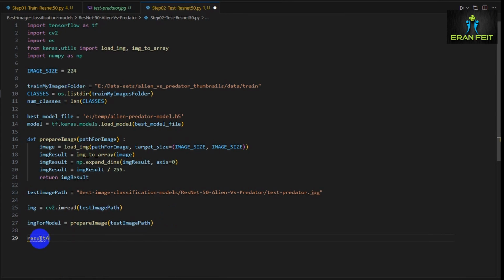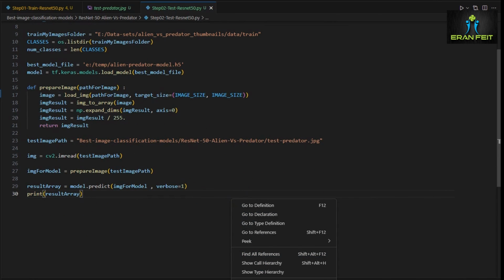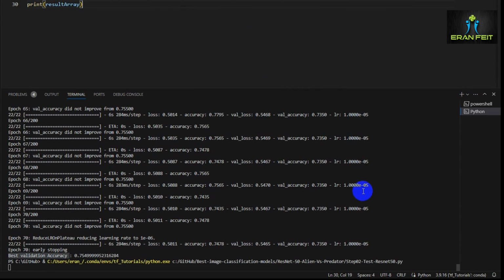And next we can run the prediction. Okay, this predict function will return the probabilities for the test image. Let's print the predicted class probability array.